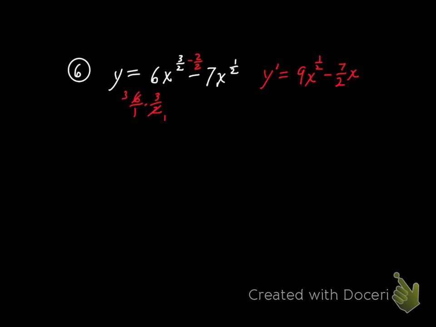X to the, and again, I've got to subtract one or two over two in this case. It's going to leave me with an exponent of negative one-half. This is what the derivative is here for number six. All right. Let's keep getting a little more difficult. This is number seven.